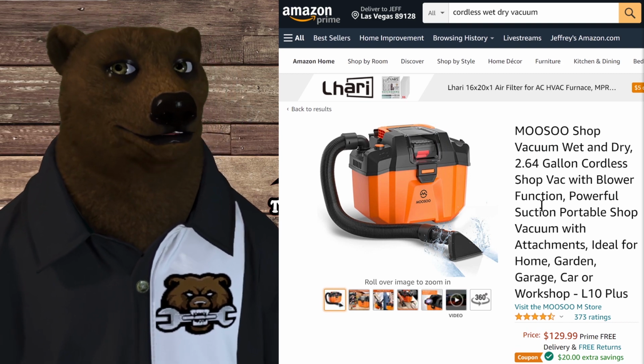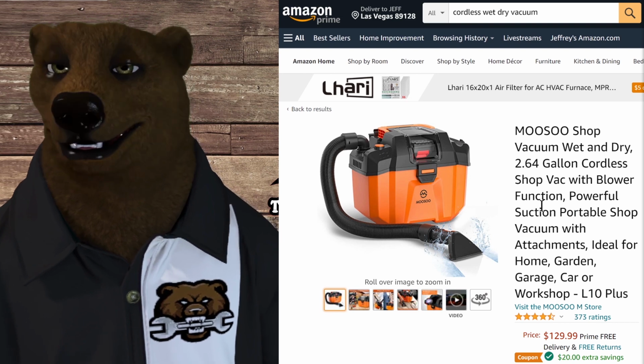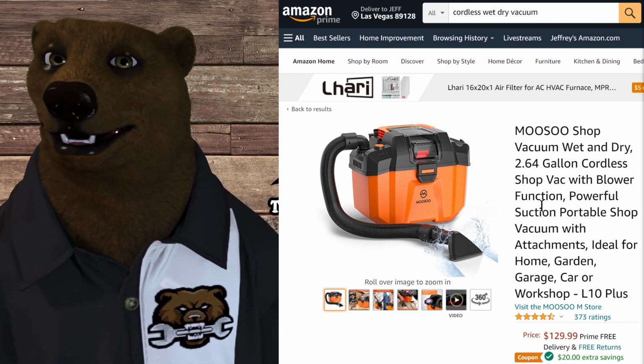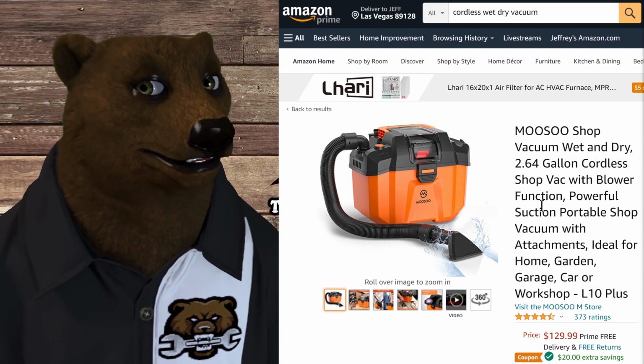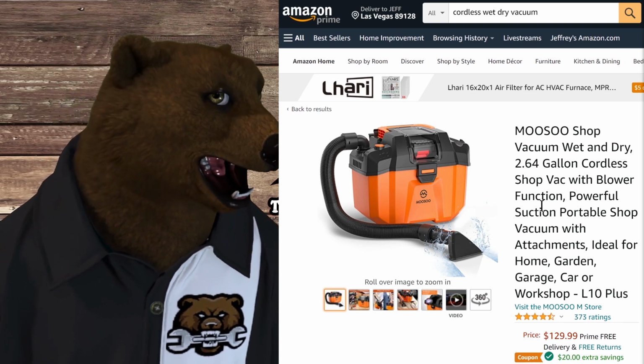You got the charger. It'll suck. It'll blow. It's got a couple speeds on it. It's got some nice attachments. Not too bad, right? Here's the issue. What do you do with the battery other than this thing? I can't find any other uses for this battery. In fact, I can't even find where to buy the battery by itself.